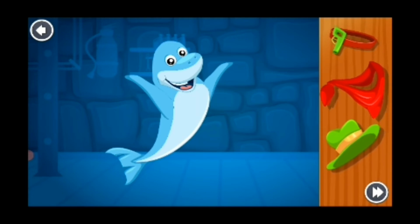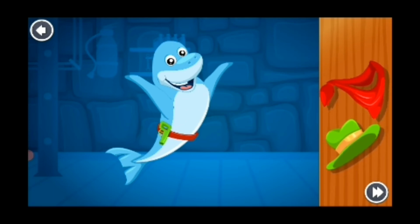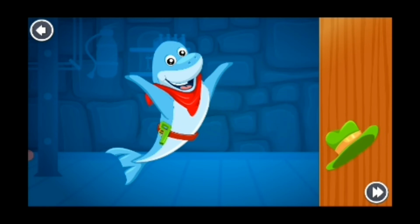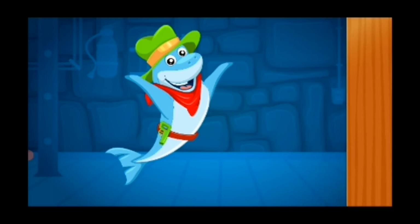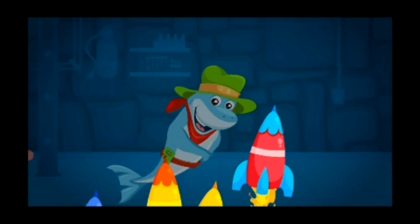Is it a shark? It's a belt, scarf and a hat. Belt. And a scarf. Where is the scarf? Around his neck. Yeah. And a hat. One hat. Yay! We have a dancing shark. Yay!